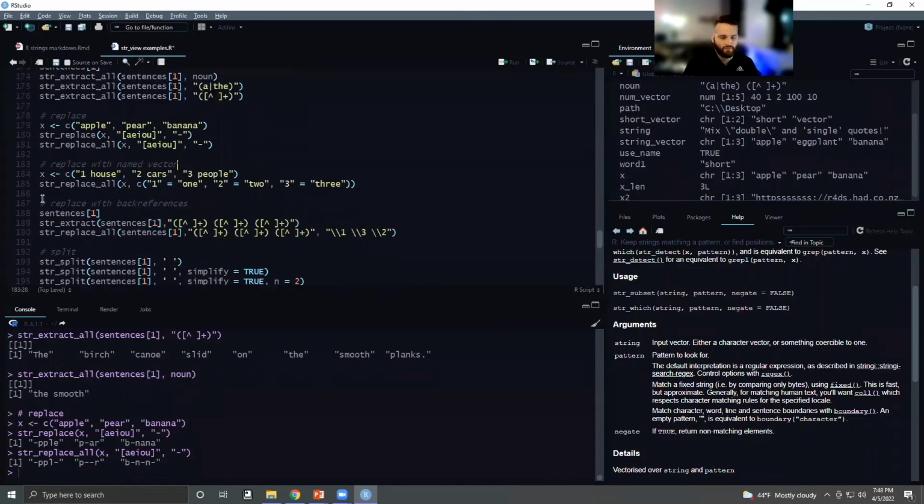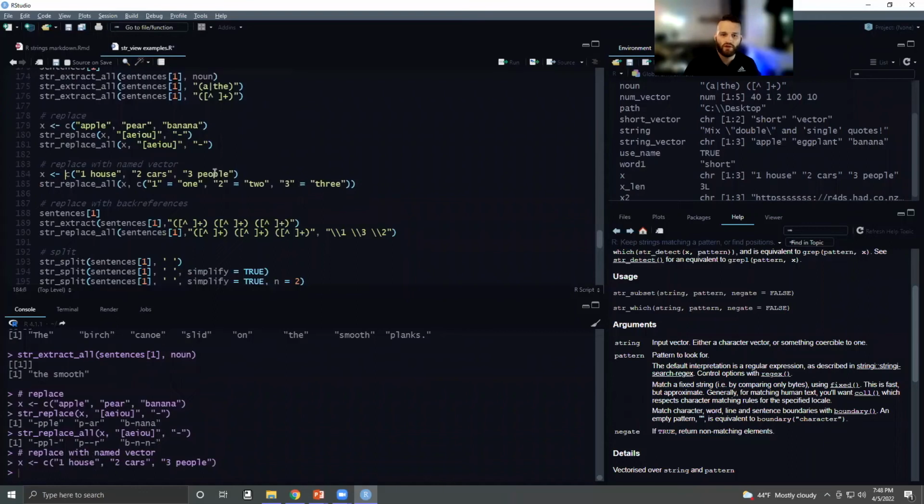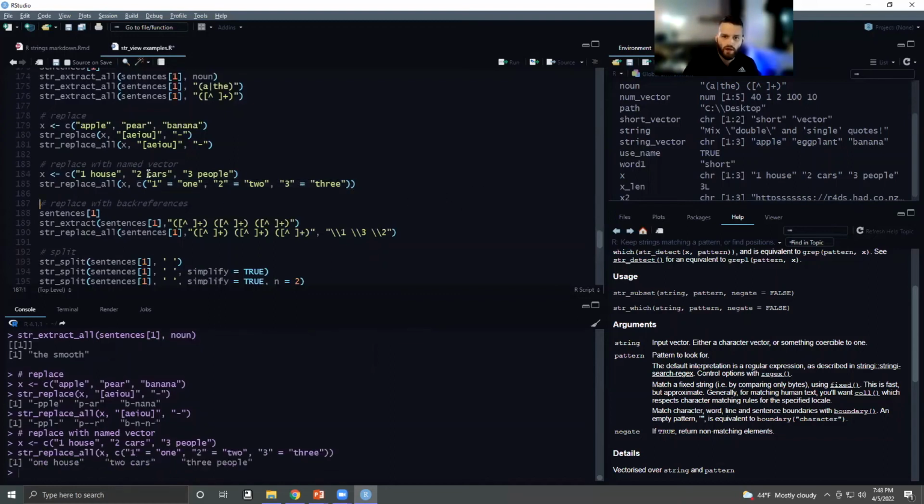There's a lot of extra flexibility that we can do with string replace. So now let's use this vector here: 1 house, 2 cars, 3 people. And what we can do is use a named vector for what we want to replace. So let's watch that. Now what happens is the name, so in this case, 1, we're saying replace 1 with the word 1, number 2 with the word 2, and so on.